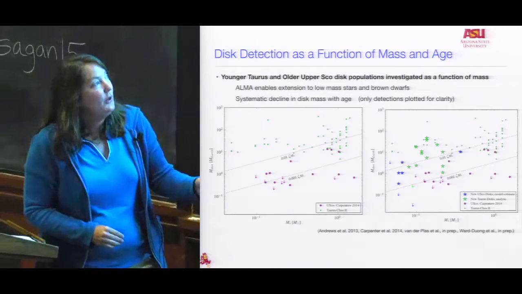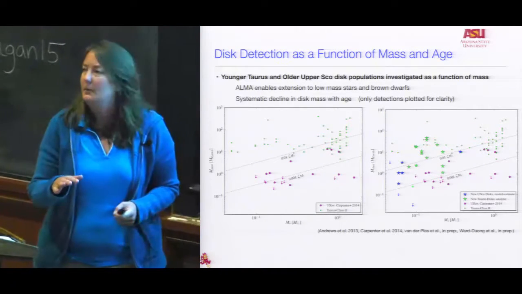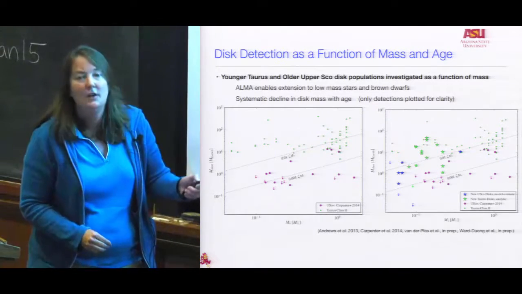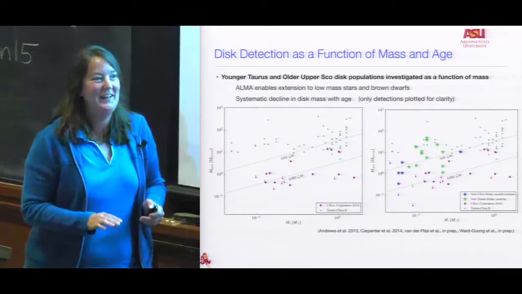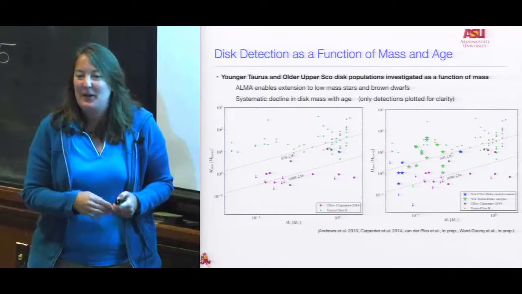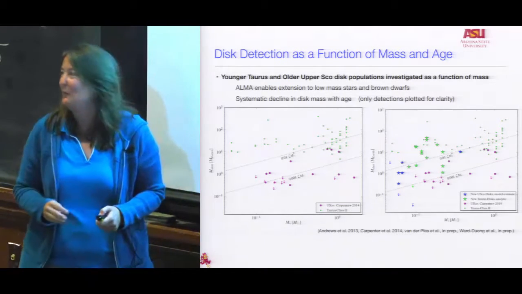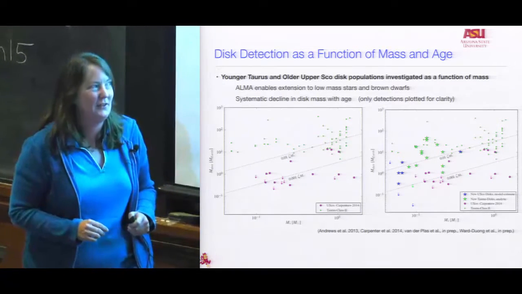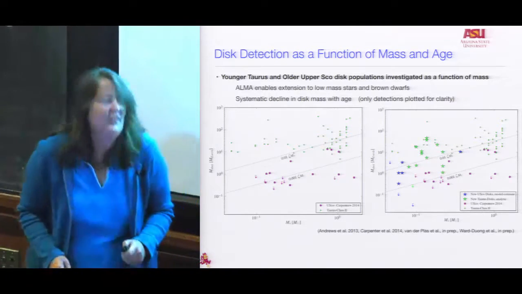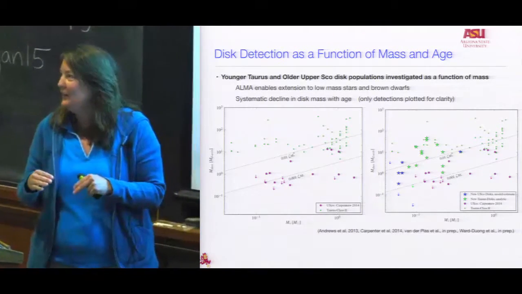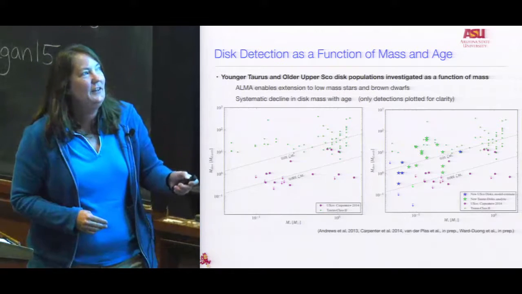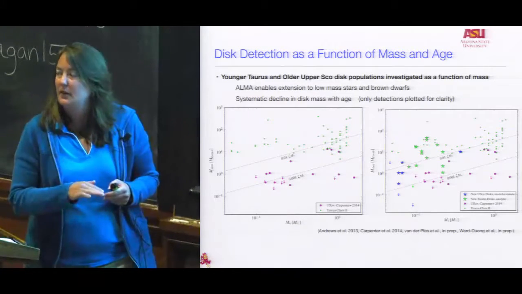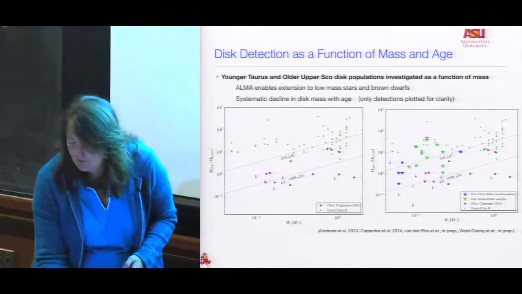to something more like the 5 to 10 million year age of Upper Sco. What's shown on the right is the addition of new ALMA observations, and we're able to probe this lowest mass range where there are many M stars, because it's worth considering that in Taurus, about half of the objects are M stars. So it's not an obscure little star population. This is really the bulk of the population. Again, as you would expect with scatter in flux, you're seeing significant scatter in the disk mass, even for a given central object mass, but generally the disk mass is a fraction of the central object mass.